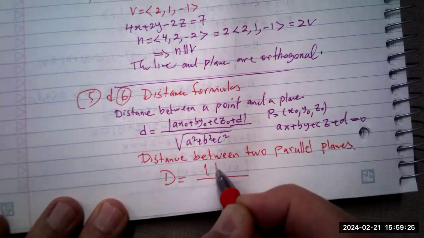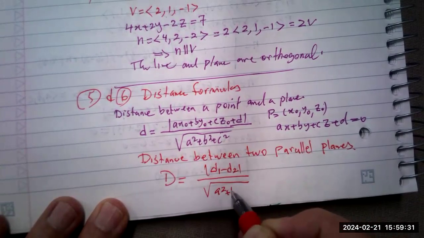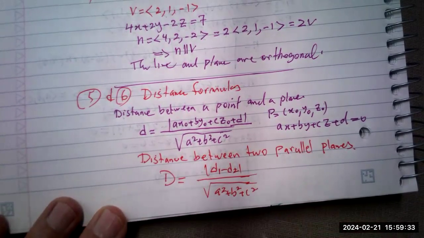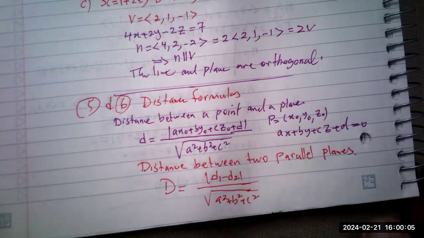So the top is the difference between the d's, d1 and d2. The bottom one would be the square root of a squared plus b squared plus c squared, because the a, b, c would be the same. A would be the same in both planes. If they are not the same, you may have to divide by a number or something to make them equal. Then you pick the d1 and d2 and just substitute. Okay, don't miss it. It's a very easy question. I'll give you one. So these two usually would form one question for the test. Okay, comparison and just one of these distance formulas. So make sure your formulas are available.